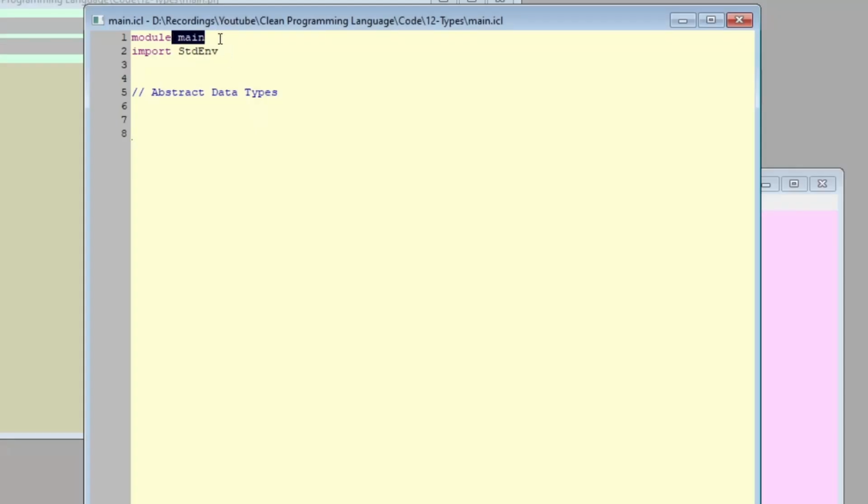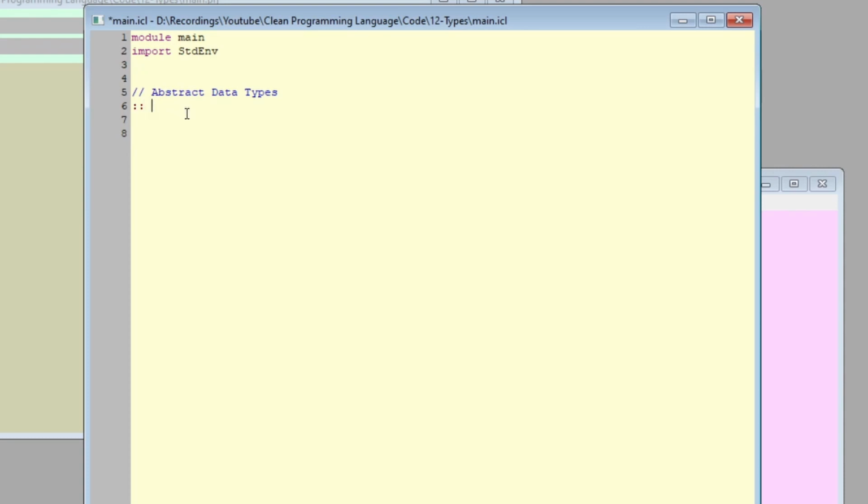I already went ahead and created a new file called main. In this file we will be explaining abstract data types for Clean. And what does abstract data type mean? First of all, we know that we have existing types in Clean. We have a list of anything, we have a tuple, we have an array, we have strings, we have a lot of data types in Clean. We covered that in separate videos, go check them. So what abstract data types is really kind of like a synonym for an existing type.